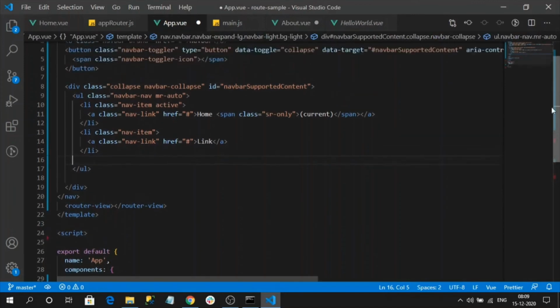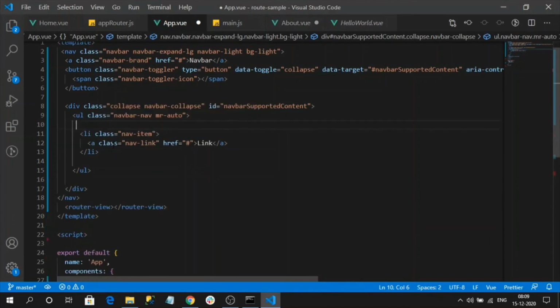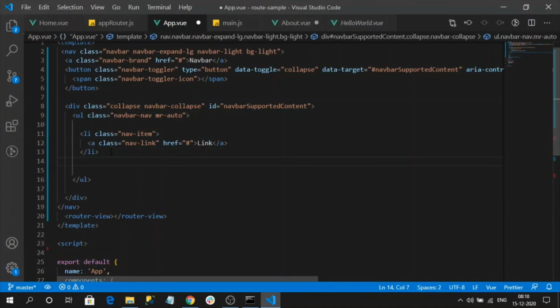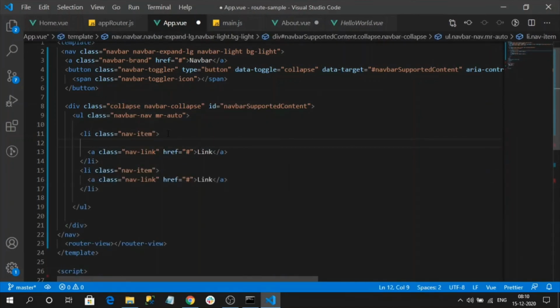Remove this. Just duplicate this li two times, and here we should not use an anchor link directly. We use a component like router link. So this is the default router link provided by Vue.js.